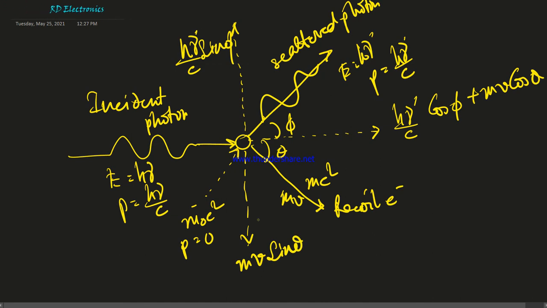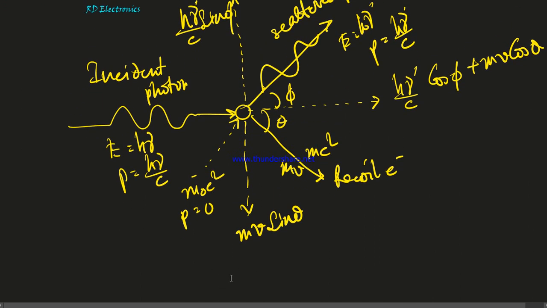So this is the Compton experiment represented diagrammatically. Suppose an X-ray photon of frequency nu and energy h nu collides with an electron supposed to be at rest in the target. A part of this energy is imparted to the electron, which is ejected with a velocity v in a direction making an angle theta with the incident X-ray photon, and the remaining energy goes out as a scattered photon. So this is the remaining energy of the X-ray photon, of lower frequency nu dash.